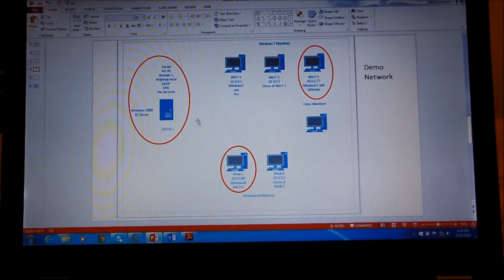Right now we have this Windows 7 machine statically configured with the IP address of .77, and the Windows 8 is .88. On our server, we have these services: DHCP, DNS, and file services. We're going to get rid of each of the services and then start them up from scratch so we can go through the startup process and see how that works on the 2008 server and just verify that it works.